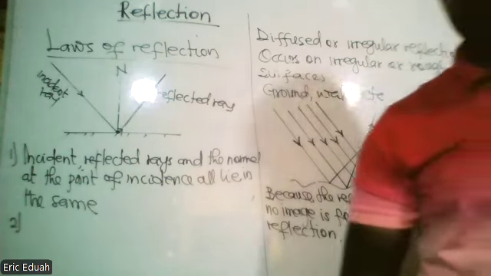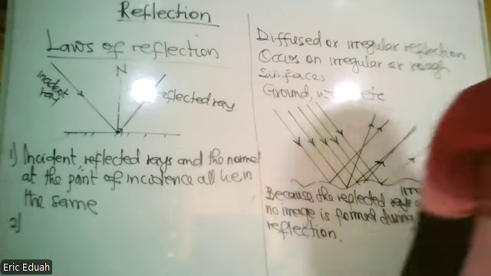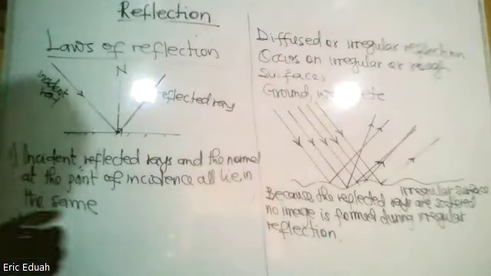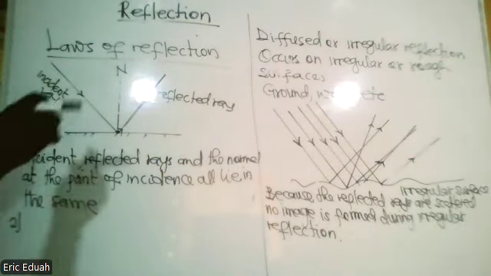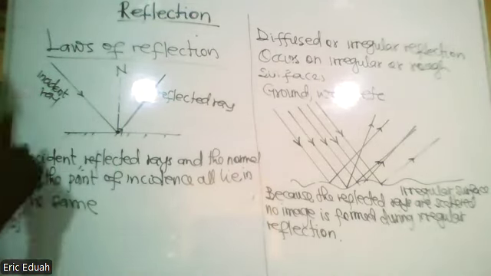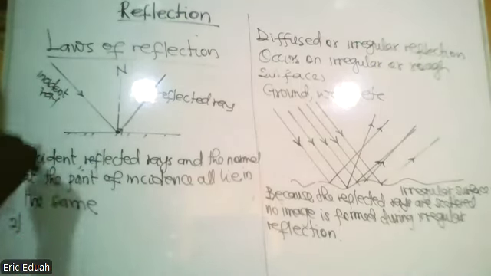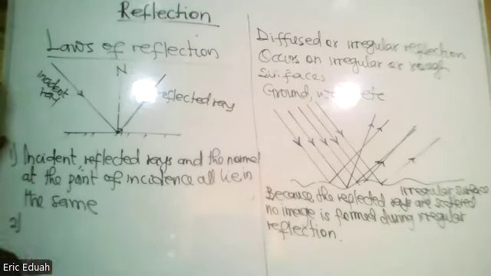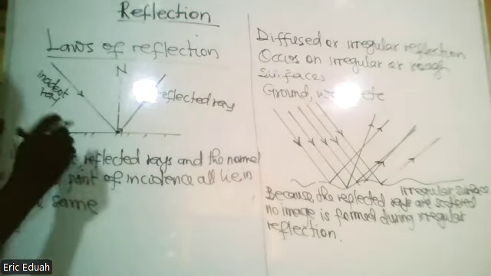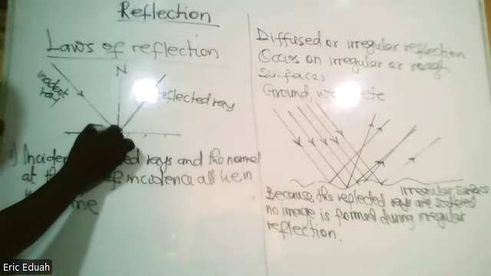I know that for angles, you need to use a protractor. But okay, so let me take over. The reason why you need the normal is that the angle of incidence, the angle of reflection, the angle of deviation, and the glancing angle are all measured from the normal. So we take measurements of these angles from the normal. That is the reason you need to draw your normal.